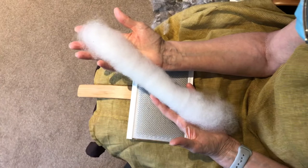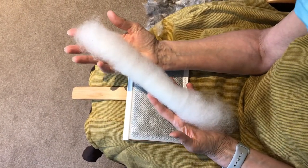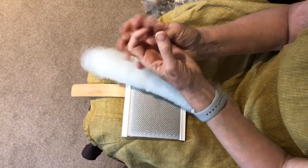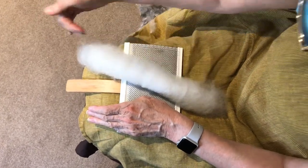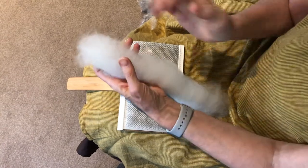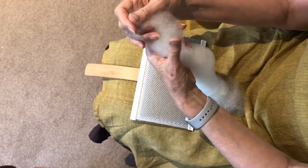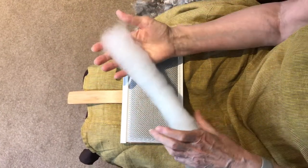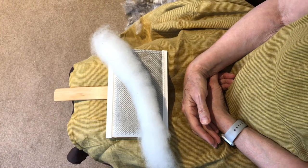A very different preparation than what we've spun so far. This will give us quite a fluffy yarn because all the fibers are crisscrossed and in almost like a whirlwind vortex running through. And of course fibers want to straighten out, so when we spin this into a single, and we then eventually ply it, the yarn will puff out quite considerably. But that's one way that you can process your washed fiber.